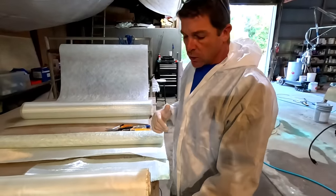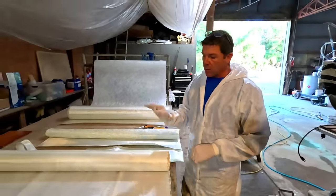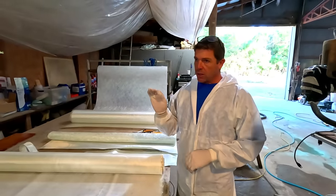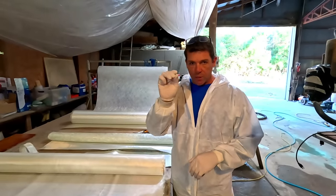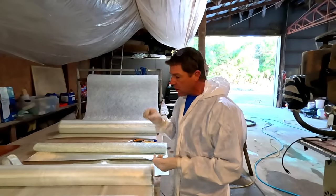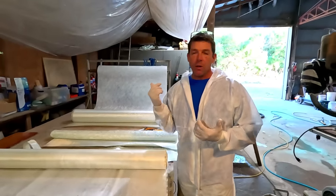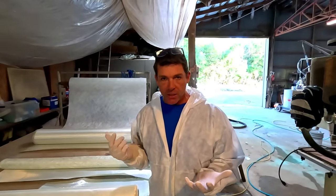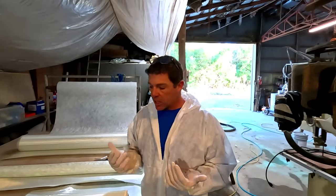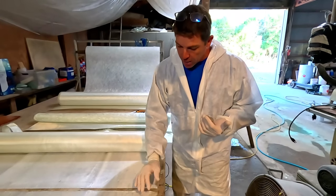Now, we don't use a lot of this because, for one, it's very expensive. Two, when you put a layer on, it's very minimal build, so you don't get much thickness. It takes a lot of layers to get any volume of buildup. But this does work really good. Like in the past, we built some little epoxy, stitching glue, epoxy skiffs. And this works quite well with epoxy. It does not have any binders in it.